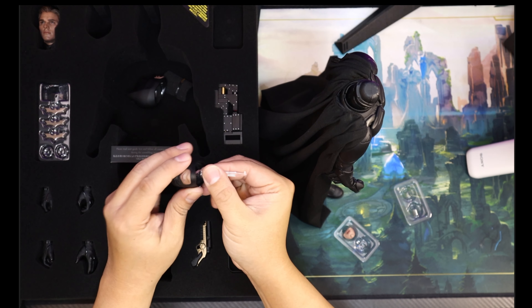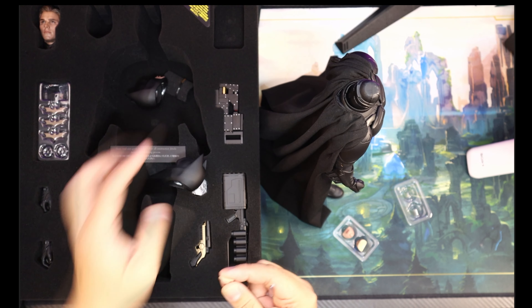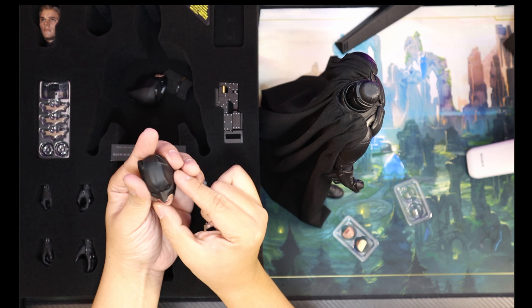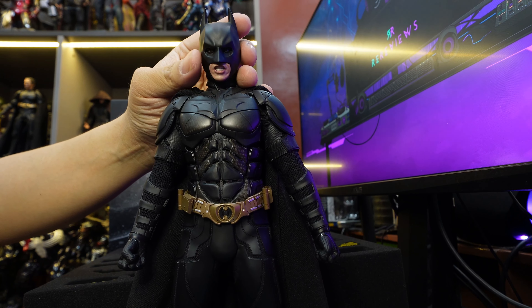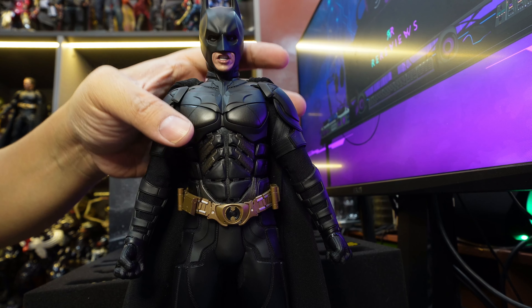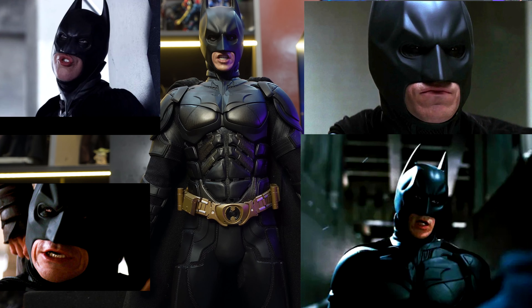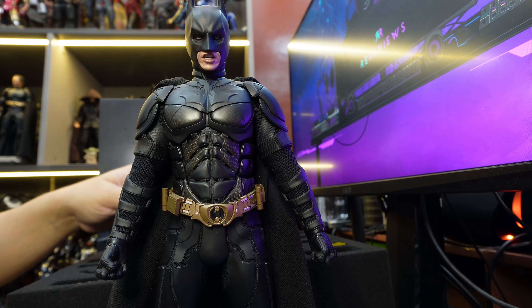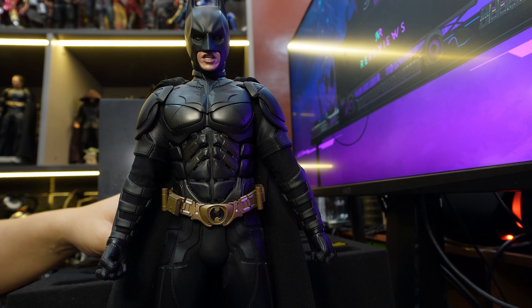So you can change the face sculpts. He's starting to look silly - that's what I said. Christian Bale, when he played this part, he did a lot of faces. I guess he was so into character. Batman himself, the character, you know, exists in the comics. So when Christian Bale translated it, he translated it like that - like a comic. Which sometimes makes for silly faces.